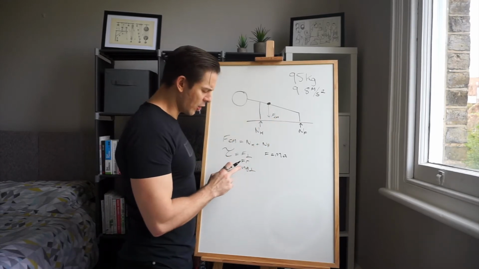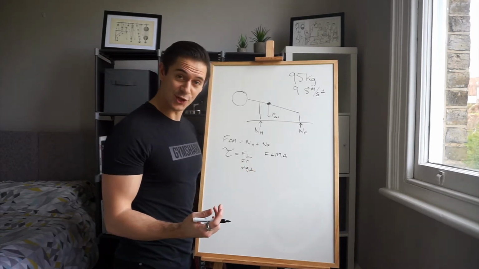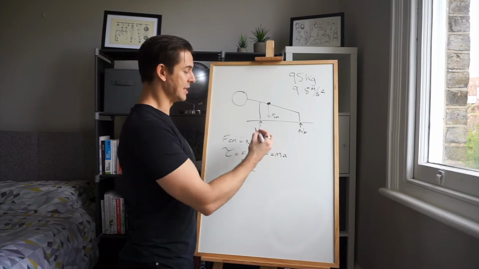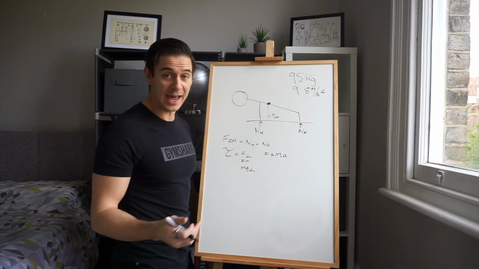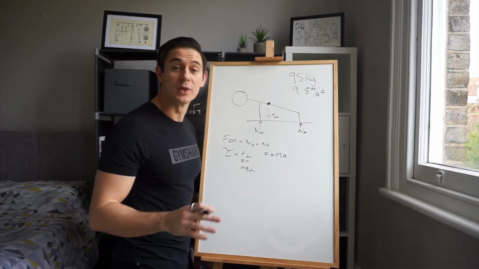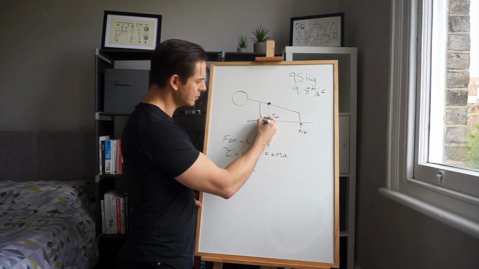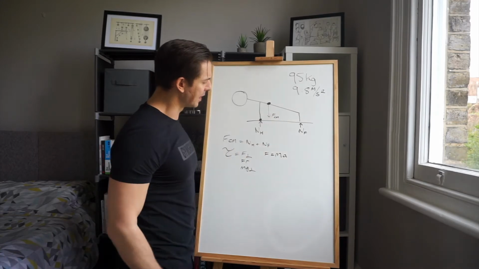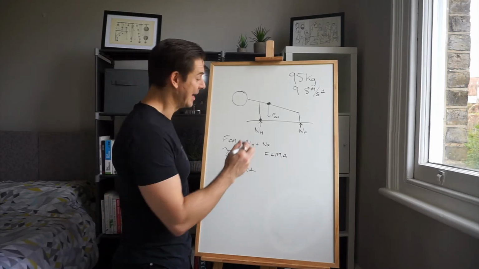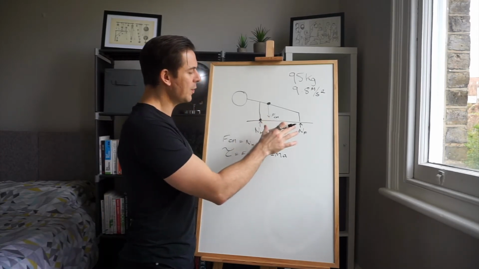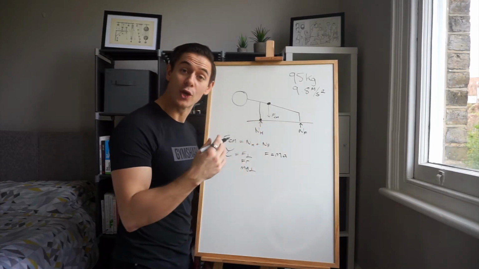But I've just said, okay, so we've got a force and a perpendicular distance, but we need an axis, otherwise there's no rotation. So we could pick any of these as our axes. We could spin around the center of mass, we could spin around the foot, we could spin around the hand. Doesn't matter, you'll actually get the same numbers whichever one you pick because they add to the same thing. I'm going to use the hand. So let's assume that the hand here is held in place. It's magnetized to this point, it's bolted in place, it's stapled there, I don't care. It's just not moving, okay? And so now we have two forces applied at a distance from an axis, and that means they create torques, they create rotation.